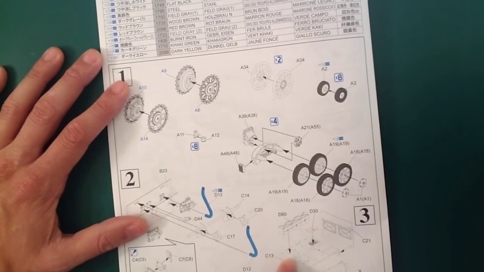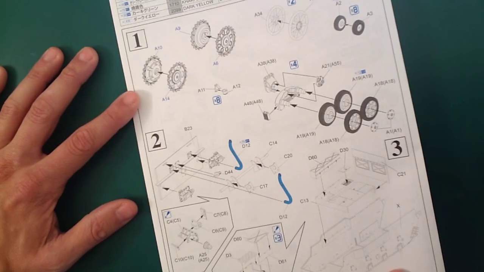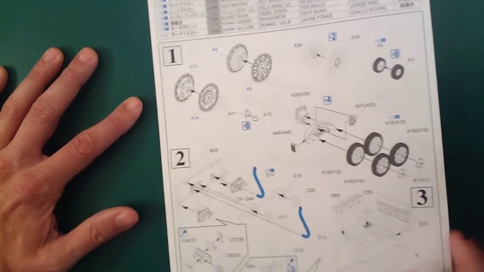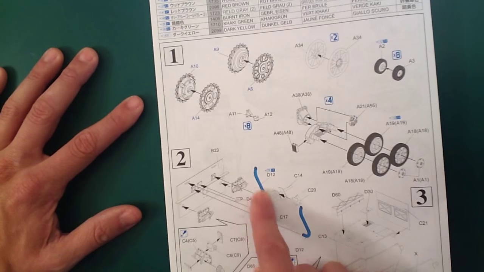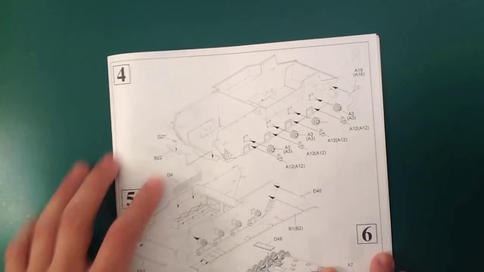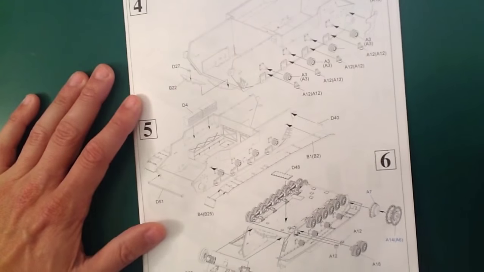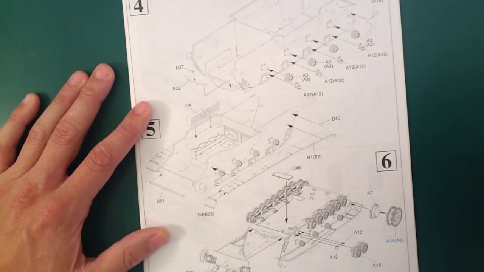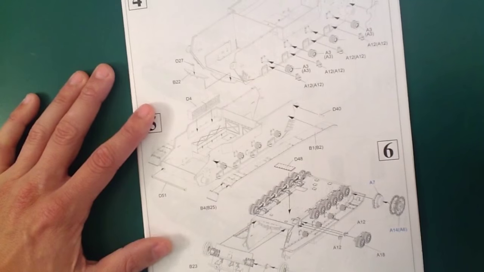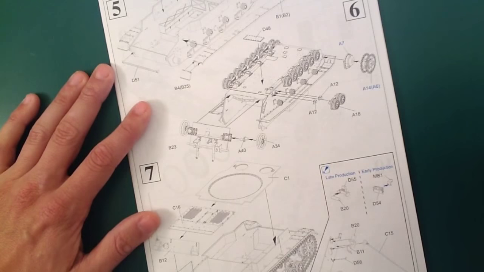Already we're putting in a floor, which I'm not... I haven't done on a Panzer IV before. And a firewall as well, right there. Interesting. The simpler of the idler adjusters, and then... I can't tell you what that is. That must be something very specific to this thing. So, bump stops and return rollers. Fenders. That's interesting, you have to put that little thing on yourself in the bottom. There's not a lot. I guess we're already putting the upper hull on.